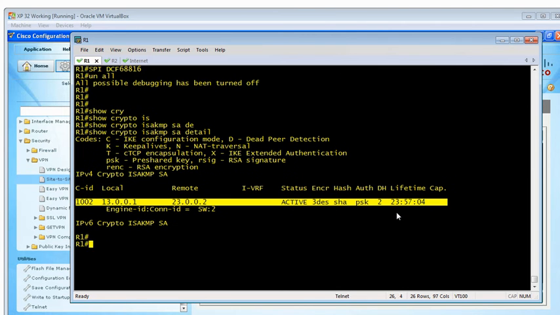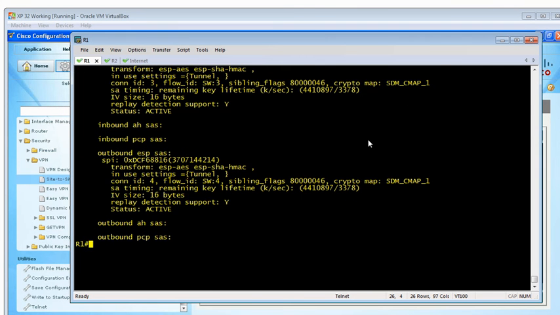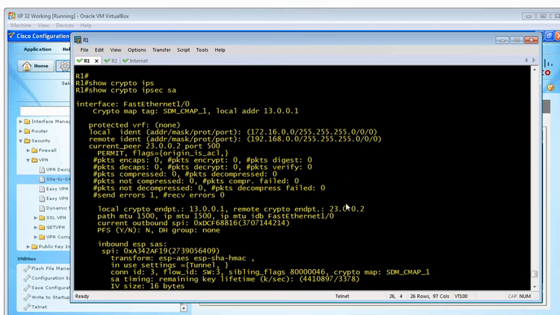So that's the IKE Phase 1. If we want to see the IPsec tunnel, we do a show crypto ipsec sa, for Security Association. And that's going to show us a whole boatload of information. But specifically, it's going to show us that we're encrypting traffic from our network 172.16.0.0 to 192.168.0.0. These zeros at the end represent that it's the entire IP protocol suite.